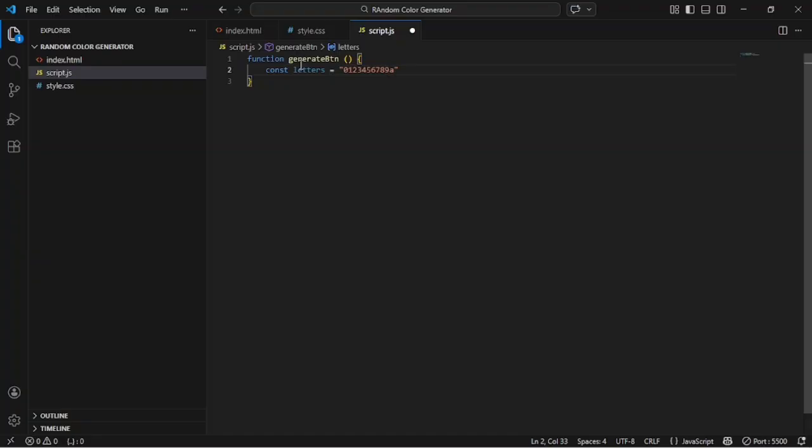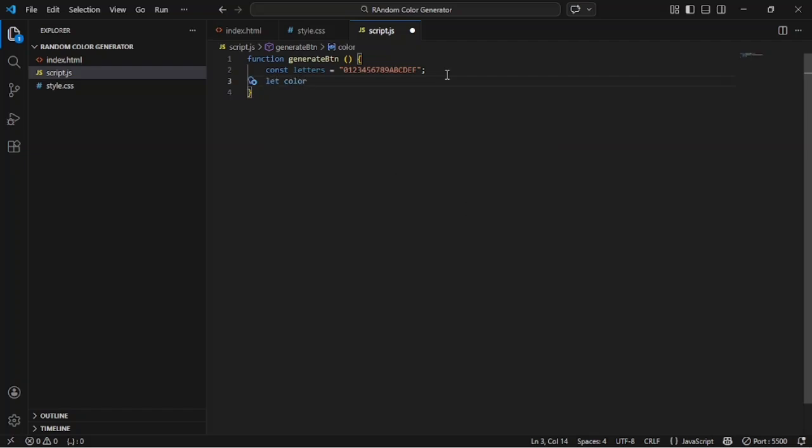And then give it A B C to F. So it should be, let's make it capital letters. So that's for that.